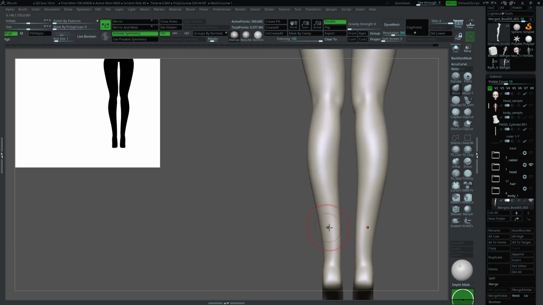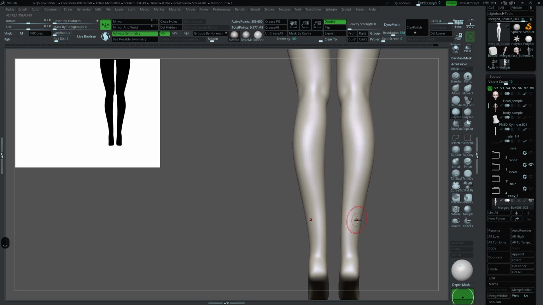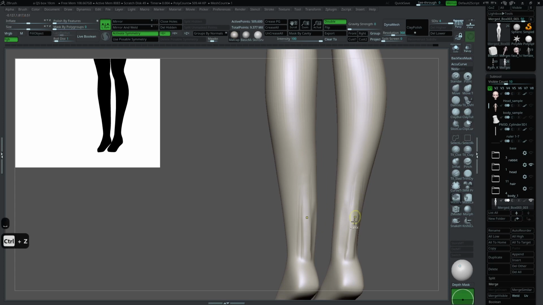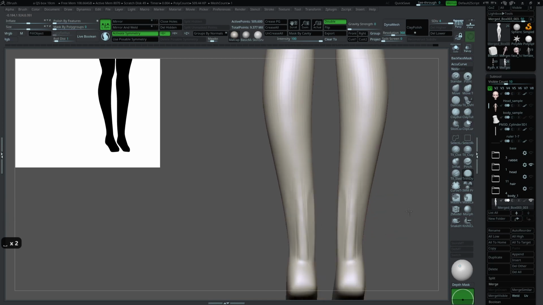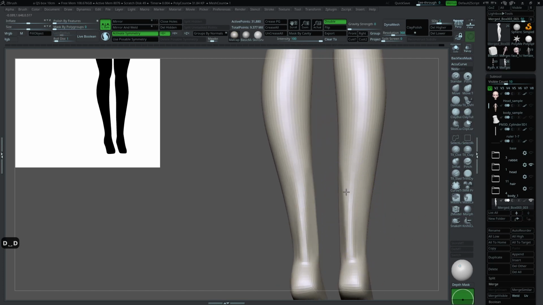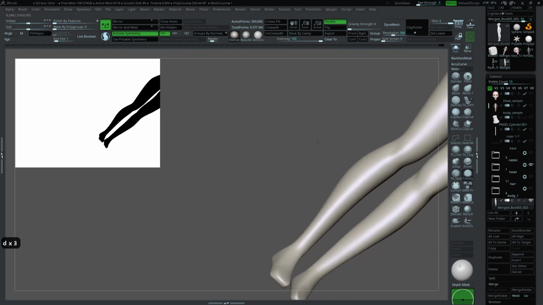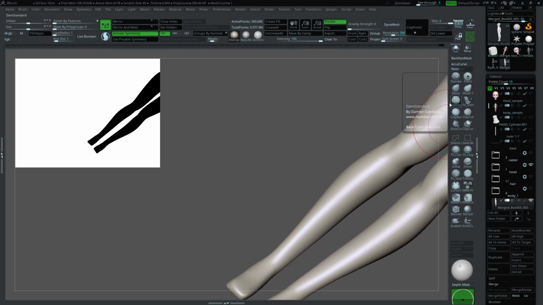For the back of the leg, you can just create a line like this and then trim on each side of it. Then you can just smooth like this. For the front part, it will be a bit more curvy.